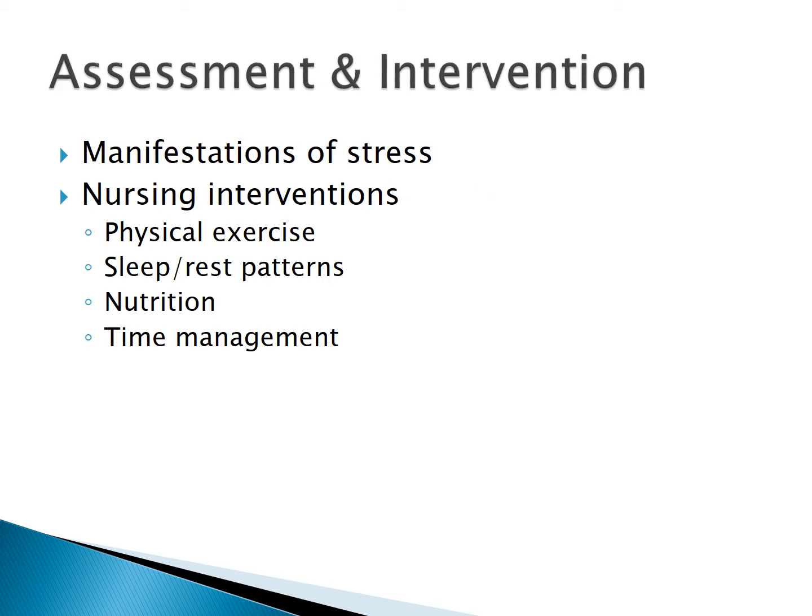Stress can be very overwhelming and can be very harmful to an individual's psychosocial and physiological self. So in taking a look at the manifestations of stress, you are going to want to take a look at Table 31-4 on page 1903. It does go by body system and what is the response that is occurring. So you can see that with cardiac, you're going to have increased heart rate and cardiac output in order to get more oxygen and nutrients throughout the body. You go into almost like a fight or flight, with the parasympathetic nervous system.